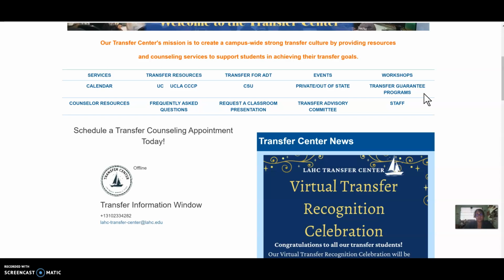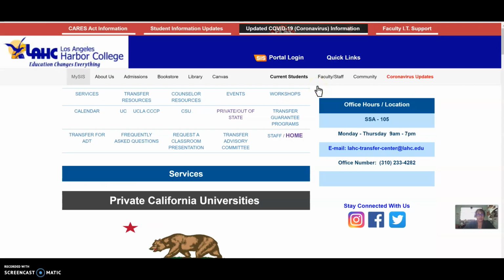And so if you're interested in the UC system, it's a great idea to start looking into the TAG program to see if the school that you want to apply to accepts UC TAG. And then you need to check, and a counselor can assist you with this, to figure out what the TAG requirements for your major and that particular university are, so you can plan to apply as a TAG student. And articulation agreements. So private and out of state, they have articulation agreements as well.